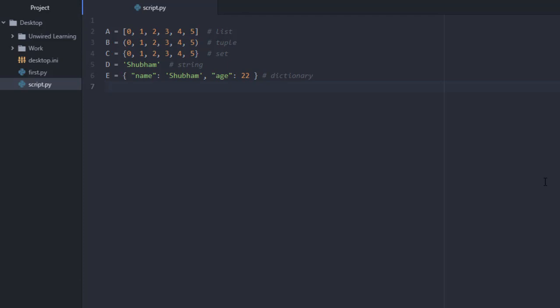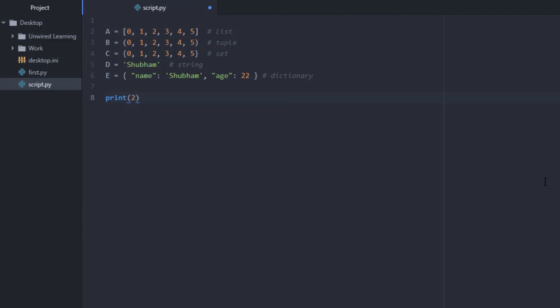Before understanding the for loop, we need to understand in. So what is the in keyword? Let me take an example so you will be comfortable. Whenever I have a sequence like a list and I want to check that a particular element is inside that list, I can use in.